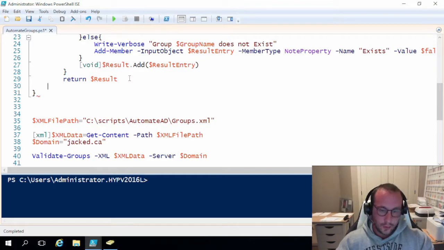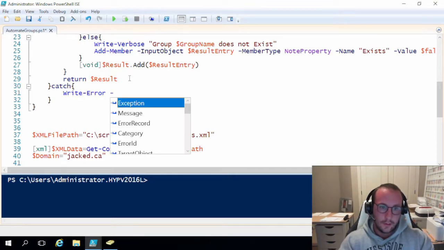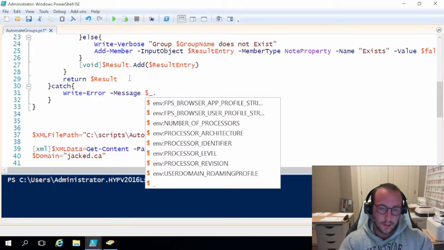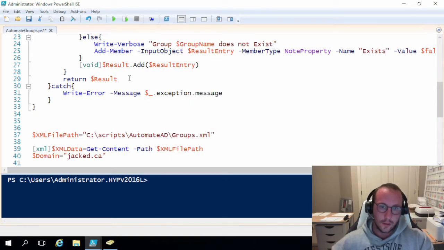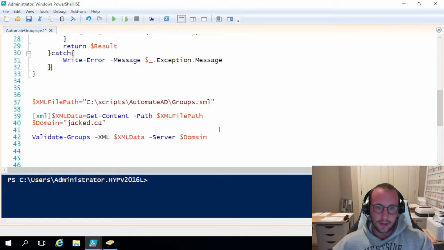Then we end the try with a curly bracket, put our catch with an open and close curly bracket once again, and do a Write-Error -Message $_.Exception.Message. I like to capitalize these because they are actually supposed to be capitalized. All right, so we have everything wrapped in a try catch statement. This will just add some validation.